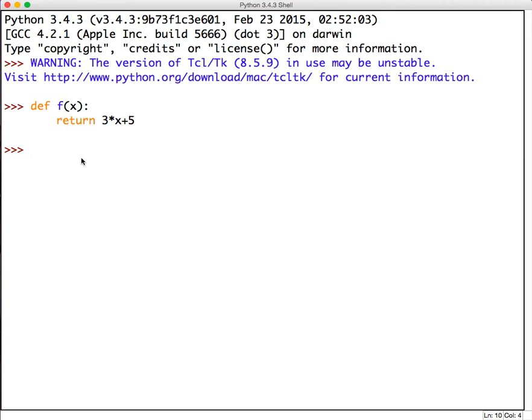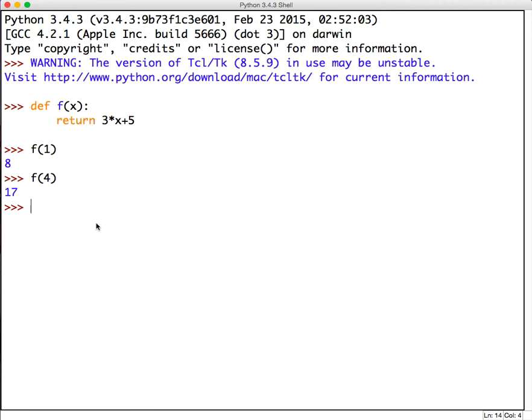Okay? I can now use this function. We say this is a function call, is the vocabulary we use. We can call this function with a given input and it will give us an output. So for instance, I can call f of x with the value 1 for x, right? And so what happens here is that the value 1 is being passed into x as a parameter, and that value flows through the return line. 3 times 1 plus 5 is 8, so when I evaluate f of 1, I get 8, right? F of 4 is 17, right? And so I can use my function over and over again now for any given set of inputs.